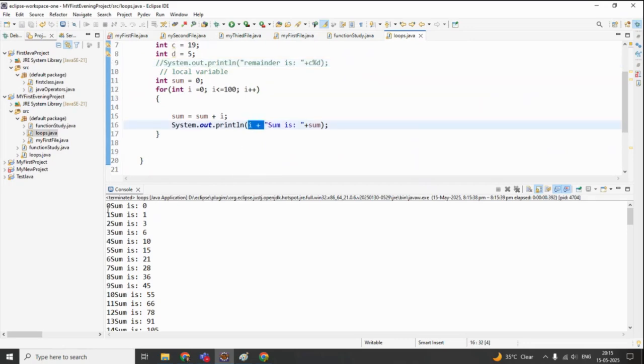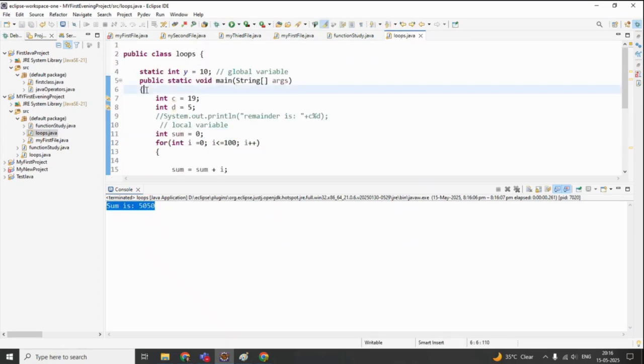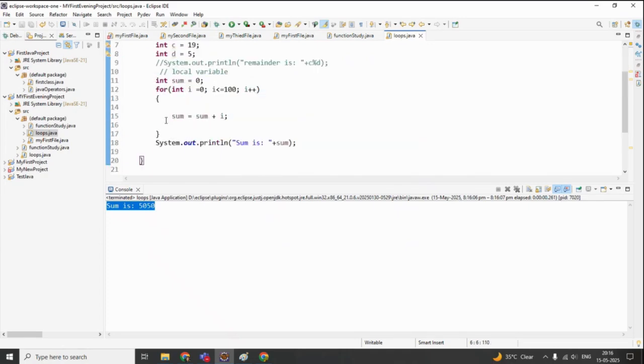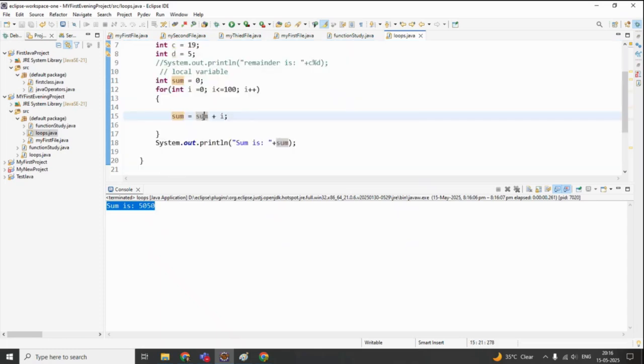You see, because it is for 0, 1. So what will I do? I just put this over here. And if I run this, because sum is declared inside this function, it is not declared inside this bracket. The scope of this sum variable is inside this function. So what is it doing? Sum equal to 0 plus 1, so it will come back again. Now sum is equal to 0 plus 1, 1. Then again it will come back here. Now sum becomes 1 plus 2.